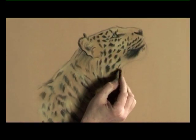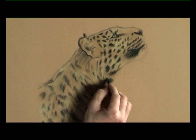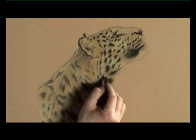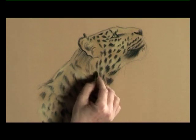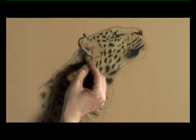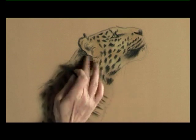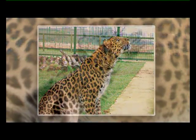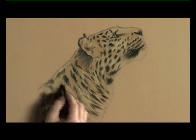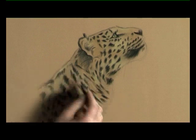Then we can start to come down to the neck — the same process, just go over the spots you already have and make them a little bit stronger. Try not to give every spot exactly the same value; vary it as much as you can, and vary the angles of your stroke as well, because this will make it look more natural. What we want to avoid is a lot of parallel lines. The shadow behind the ear — we don't want it too strong, so go over that quite softly, almost like a transparent glaze of black. Remember this is all one piece of fur — no separate brown bits, no separate yellow bits, no separate black bits. Everything is connected. Where the black spots catch the light, they will be a little bit subdued, and this gives you an extra feeling of depth to the form.